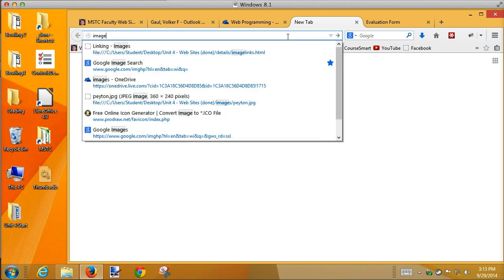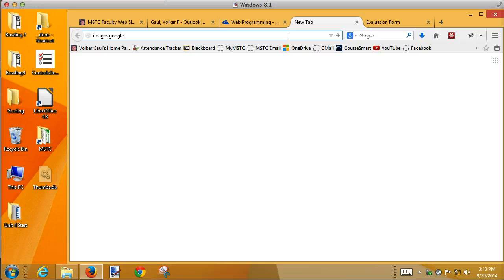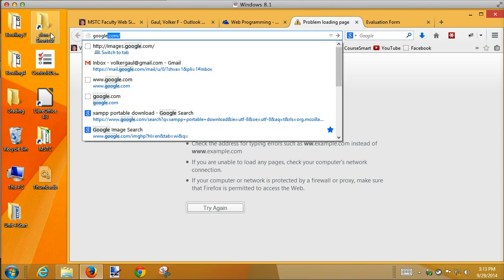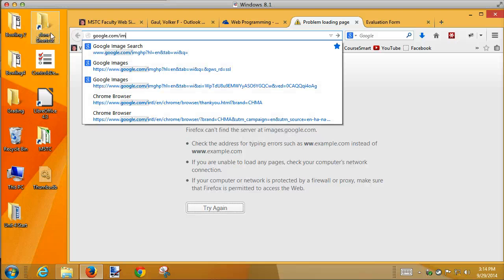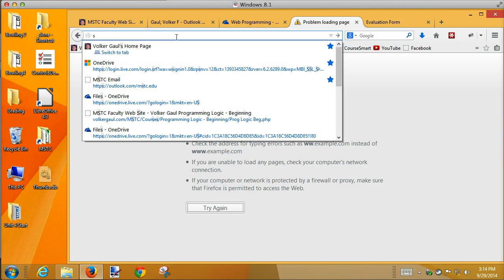images.google.com. I think that's what it is. Images.google.com. If not, it'll be close enough. Server not found. Okay, just go to Google. It's google.com/images. Okay, that's the one I typed. The internet's down.